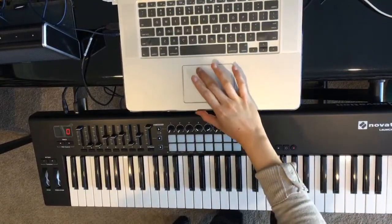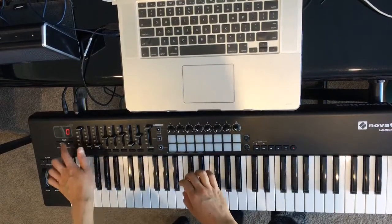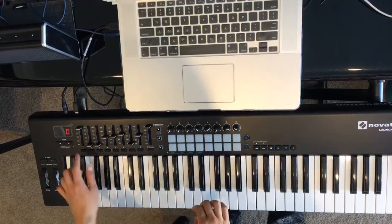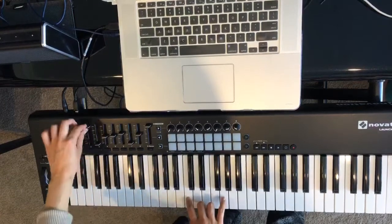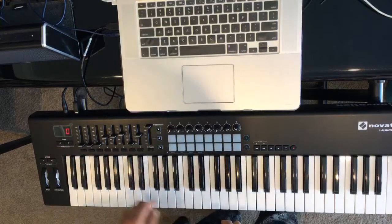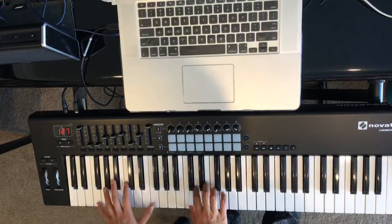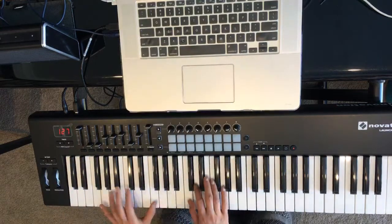So let me see if I can find my string sound. There we go. I do have a string sound here. For example, strings, right? So you can hear how there's, so that's a string sound. I probably will only use a string sound if it's a very specific song.